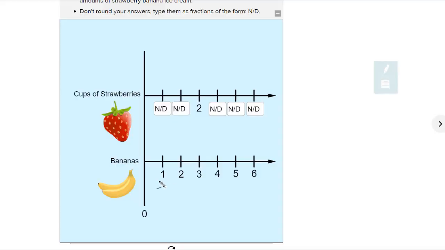But what if at home I only have one banana? How many strawberries will I need to use? If I know that the rate when I have three cups of bananas is two over three, but I only have a one on the bottom, I essentially need to find the equivalent ratio of two to three with a one in the denominator.